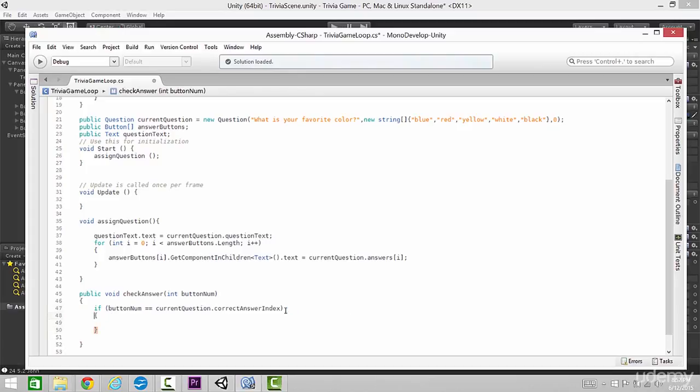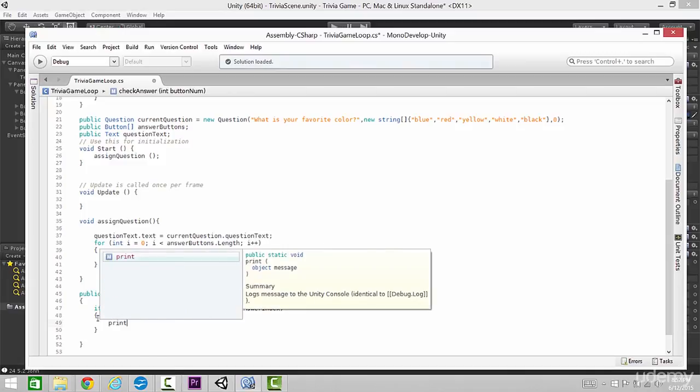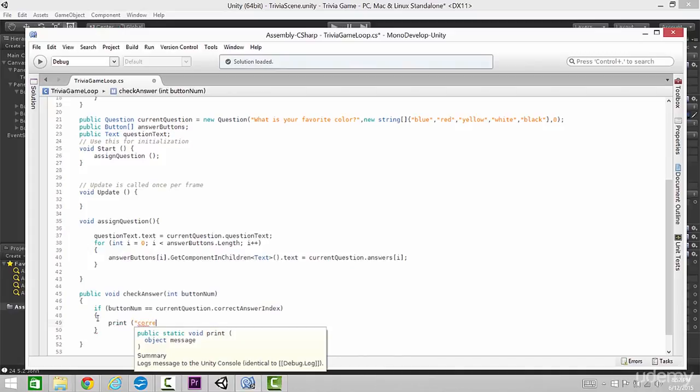If this comes out to be true, then it's going to run whatever code is in between these two curly braces. What do we want to have happen if it's true? We want to print that it's correct. So print, and then correct, just like that. Now what if it's incorrect?